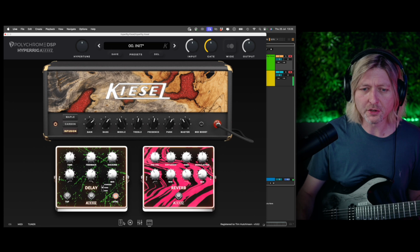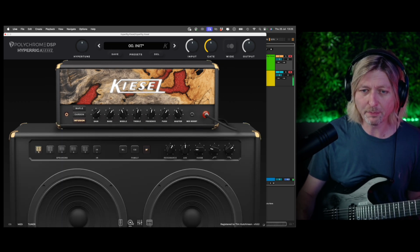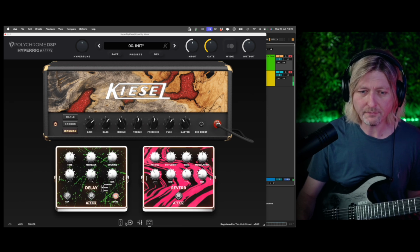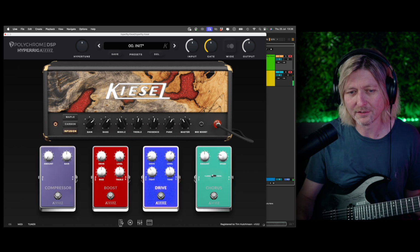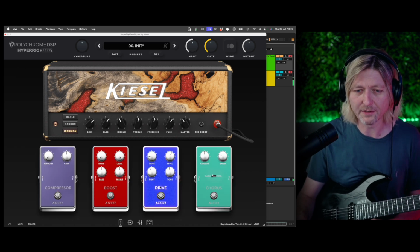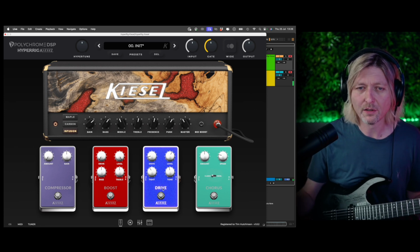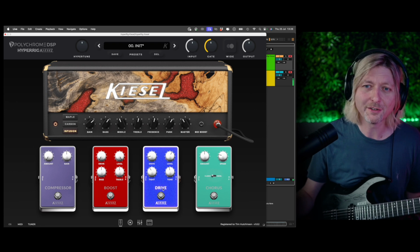So, just in short, the process is pick the amp that you want, pick the speaker that you want, add a bit of room, go to your EQ, tweak the amp EQ first, tweak this, and then do your effects. And that's it, you're sorted. Oh, and not to forget adding your drive to the front end. And that really is everything. That is the process of how I basically come up with my guitar tones.